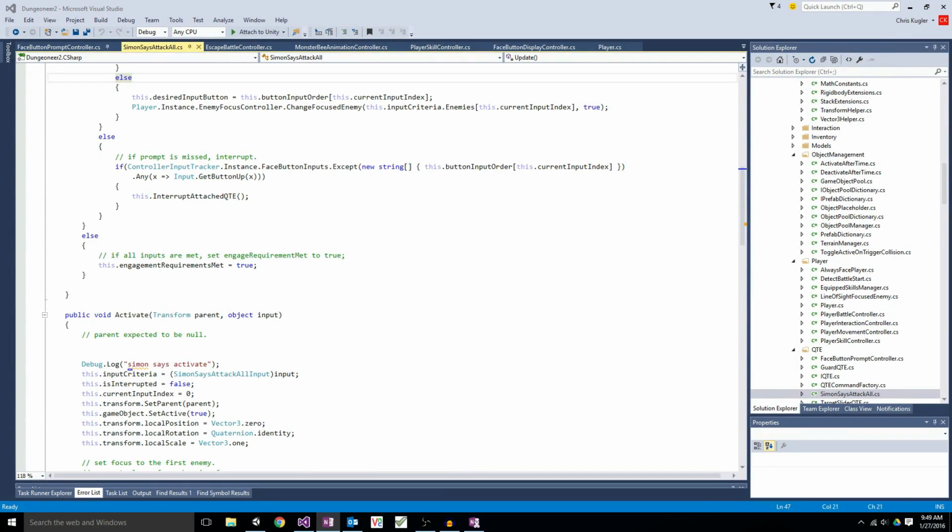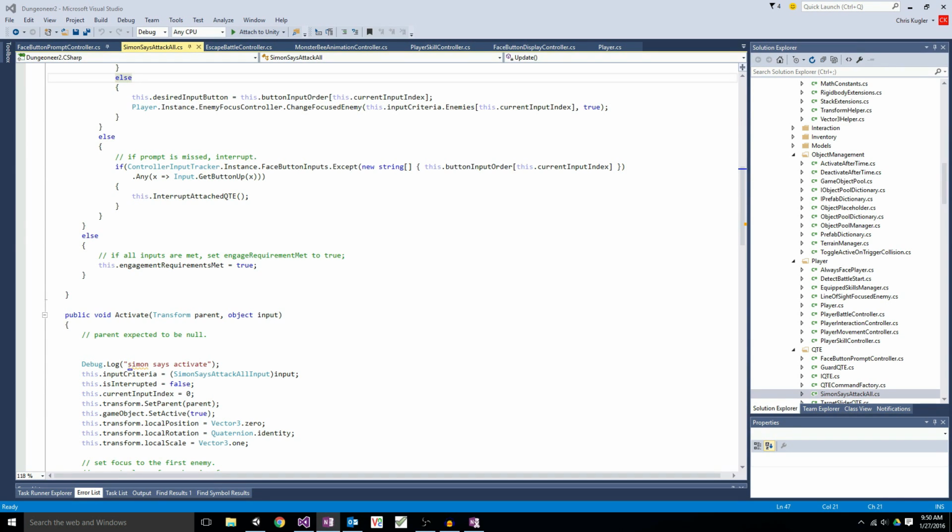So what do I have on my list here? Controls enemy selection based on player-focused enemy. Player cannot perform other actions. That's also true. So pressing the wrong button fails the QTE. Right now, it completely fails it out. No damage is dealt if all of the enemy's QTE buttons are not hit. But we want the option for a partial hit.